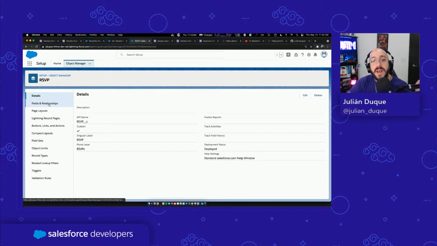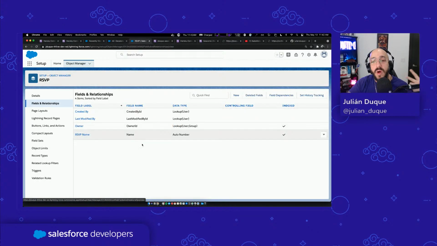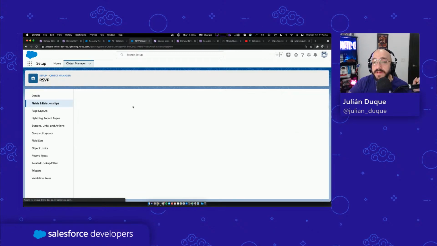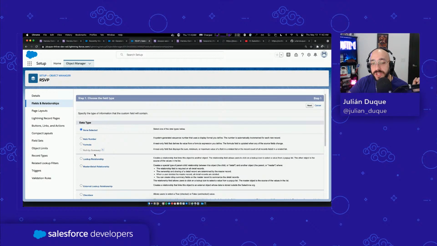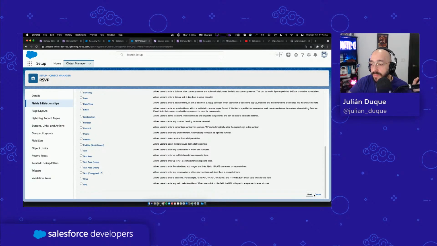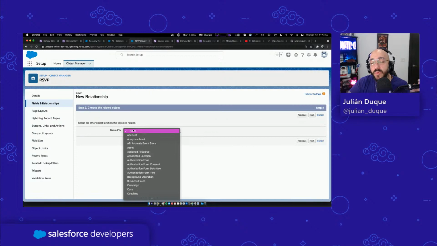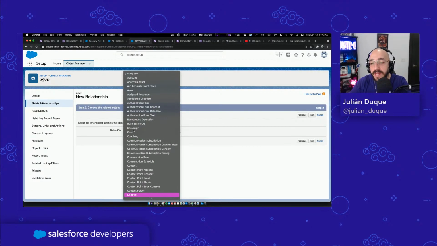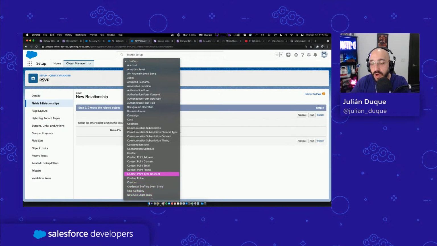Awesome. Now let's add two relationships. So one relationship is going to be internal and the other is going to be external. Let's create a new relationship. Let's do a lookup, a simple one. Let's do a lookup relationship with the contact object.